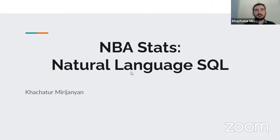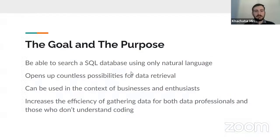So I was really excited to hop in and try new things, and this is what I did with it: NBA Stats Natural Language SQL. In week two of the workshop, we did a lot of work around 'what if you have your own set of documents — how do we search it?' I thought to myself: if you can do it on documents, can't you do it on a database? I want to be able to search a SQL database using natural language. This gives you a variety of ways to look at data retrieval — it can be used by many different kinds of people, and if you don't know how to write SQL, it's just a great way to do some data retrieval if it works.